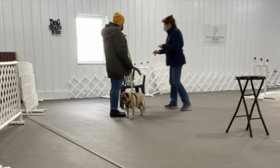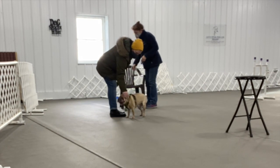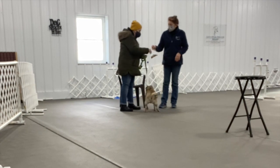Eddie was doing a lot of pacing, a lot of scanning. Here's some noises. You can see he's alert to sounds in the environment, and that's what we're discussing.